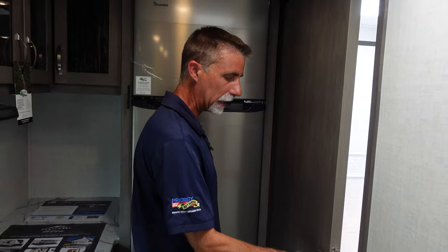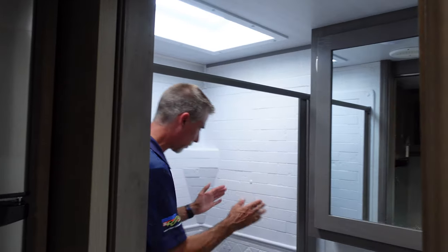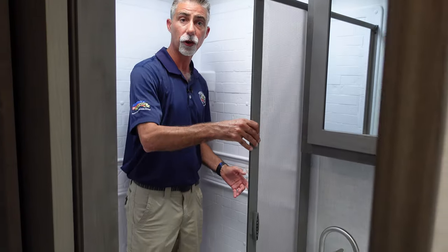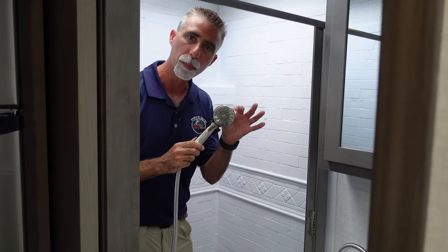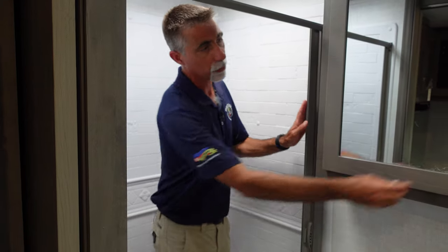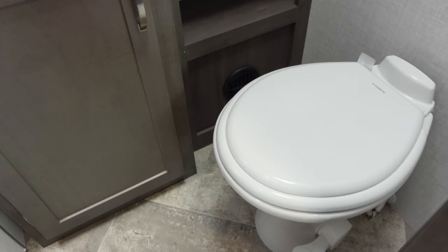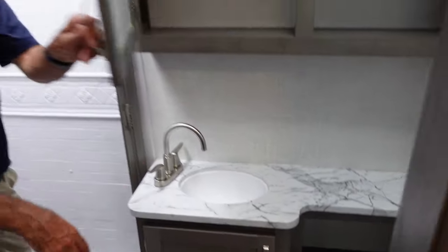The bathroom — first of all, I've got a sliding pocket door. If it was a swinging door, that would get in the way of everything. It's not the cheaper way to do it, but it's definitely the right way to do it. In the bathroom, it again amazes me how much we're fitting into this size camper. First of all, I've got a humongous shower — very wide, very deep. We've got a really nice curtain, and they've already upgraded the shower head to one of those nicer ones that I always recommend. We've got counter space, lots of cabinet space, tons of storage above, more storage below, extra counter space to actually set things in here, and then we've got a really nice porcelain foot-flush commode. We're not skipping anywhere in here.